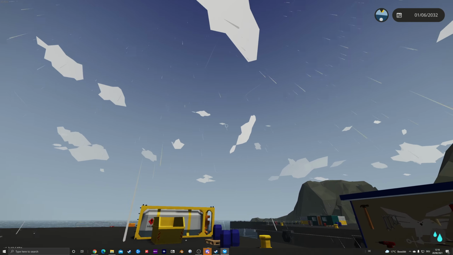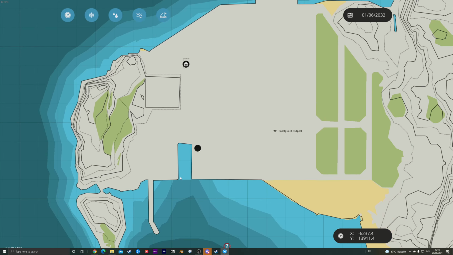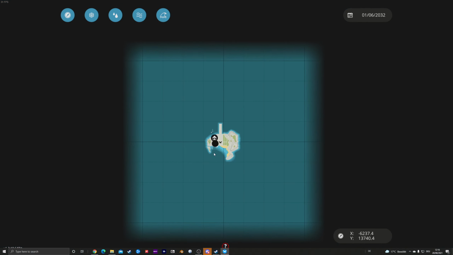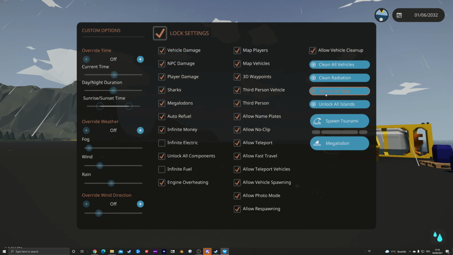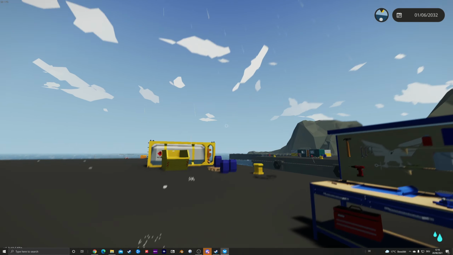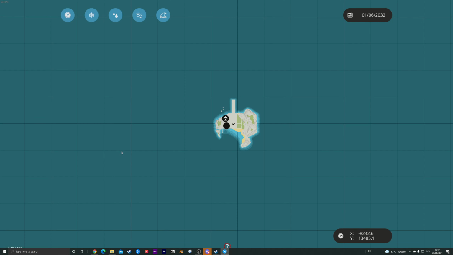So first of all, you can see here that there's weather. If I press M, you can see there's a map. I've just realized what I'm going to do here is I'm going to unlock the map. You can, as you can see here, control the weather. So let's just get rid of the rain. You can control the wind, as you saw there. So you've complete control over the environment.